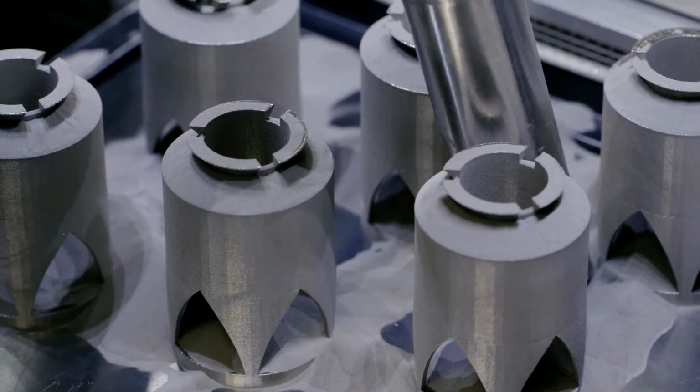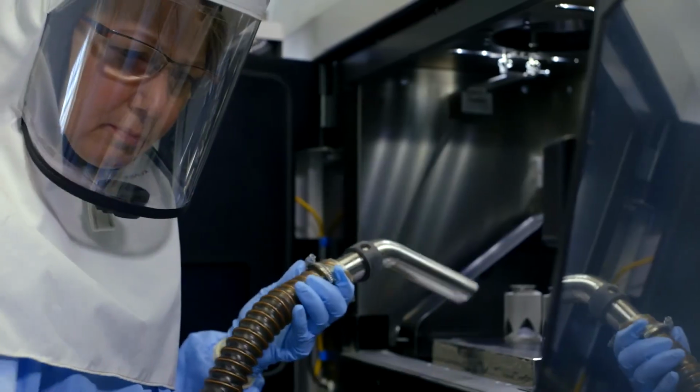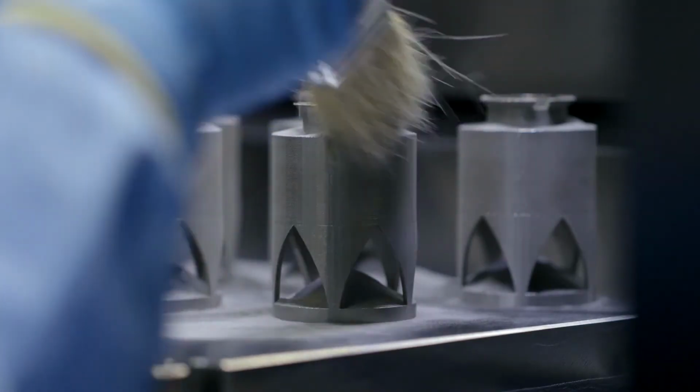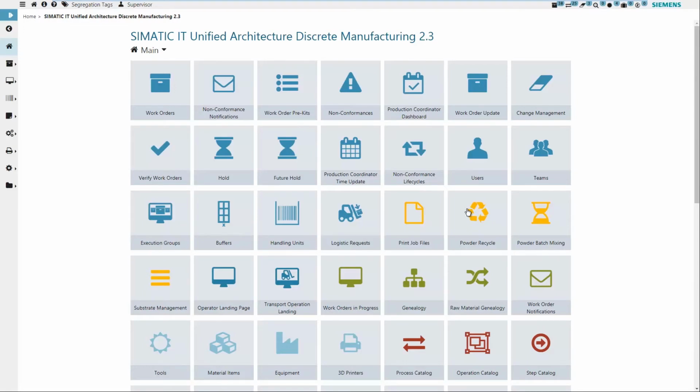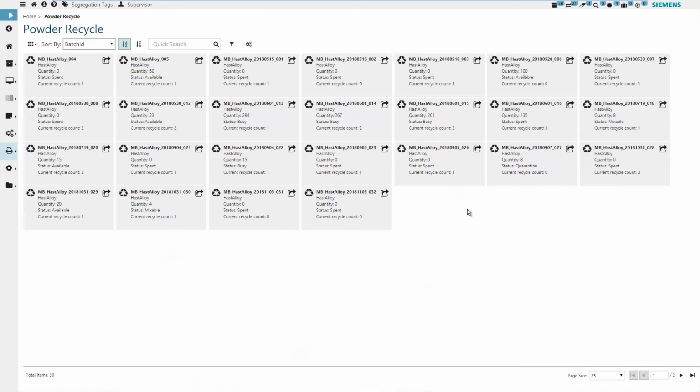Another operator will then take care of removing the residual powder from the printing cell. He can track in the system the quantity and mix it with other powder batches to be returned to the warehouse. The system has the responsibility to keep track of this information to support a transparent genealogy that will drive the evaluation of the validity of usage of the resulting batches.